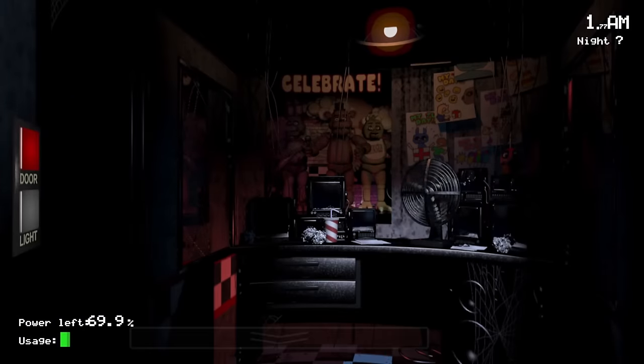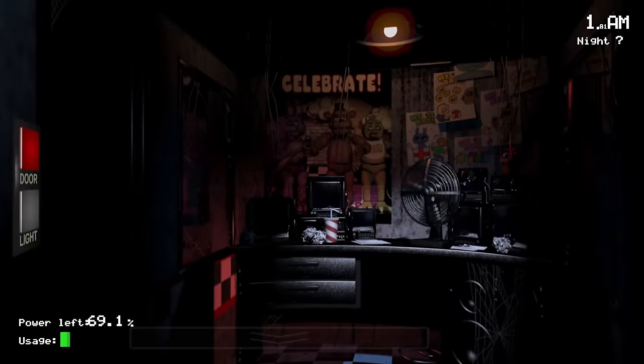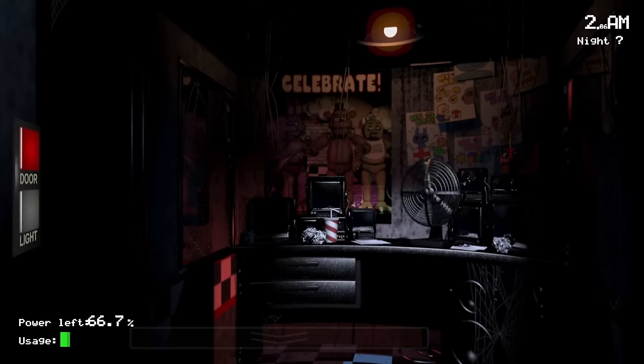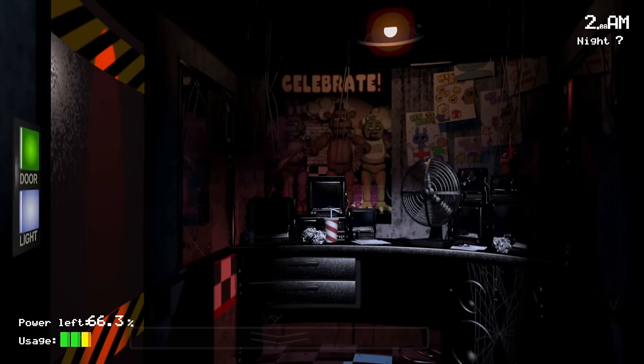No, Freddy moved. Okay, well, actually, that's fine. I actually like Freddy being in the dining room, so that way I can see if Bonnie or Chica's in there. Oh my gosh. Freddy always moves whenever I'm trying to power stall, trying to save some power without checking the cameras for a minute. Freddy moves when I check the cameras too late.